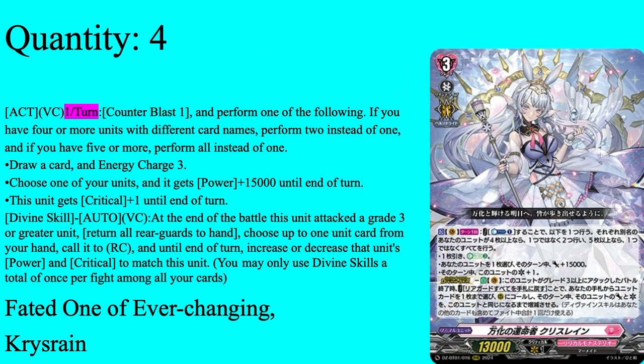And then why that matters, her divine skill, auto Vanguard, at the end of the battle she attacked a grade 3 or greater unit. Again, can be Vanguard or rear guard, but typically going to be the Vanguard. Return all your rear guards to your hand, choose up to one card from your hand, call to rear guard circle, and at end of turn, increase or decrease that unit's power and critical to match this unit's. So you can only use divine skill once per turn, once per game, total among all your cards.